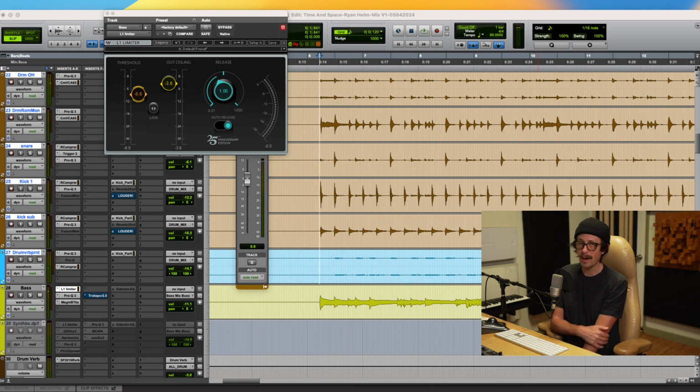It's a little much on the high mids and not enough on the beefy low bottom. So I'm going to do a couple things here, and I'm just messing around right now. I'm not going to use the limiter and whatever I got right here, that's not what I'm doing. But I think what I'm going to try is an 1176, because I think it needs that kind of fuzz and warmth.